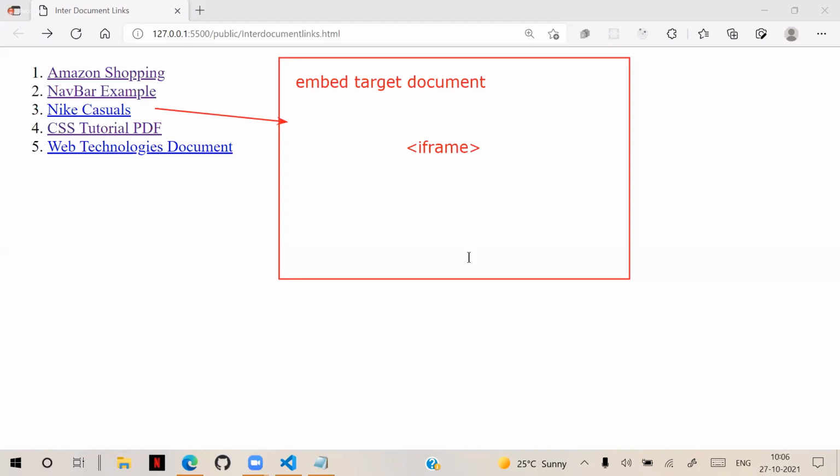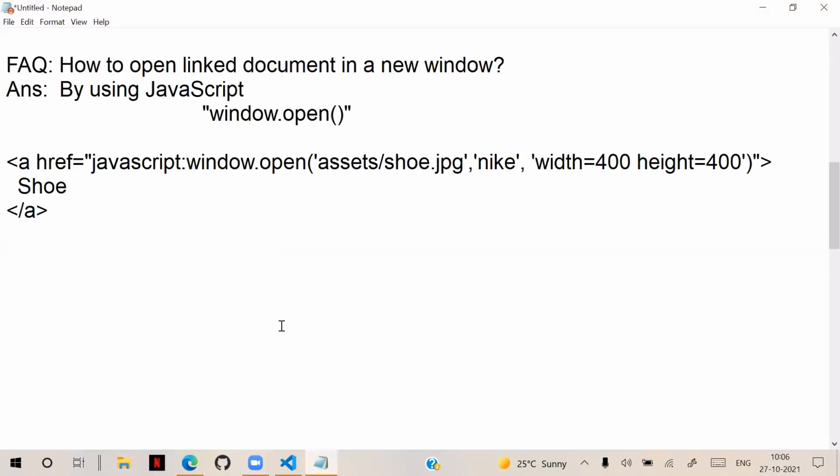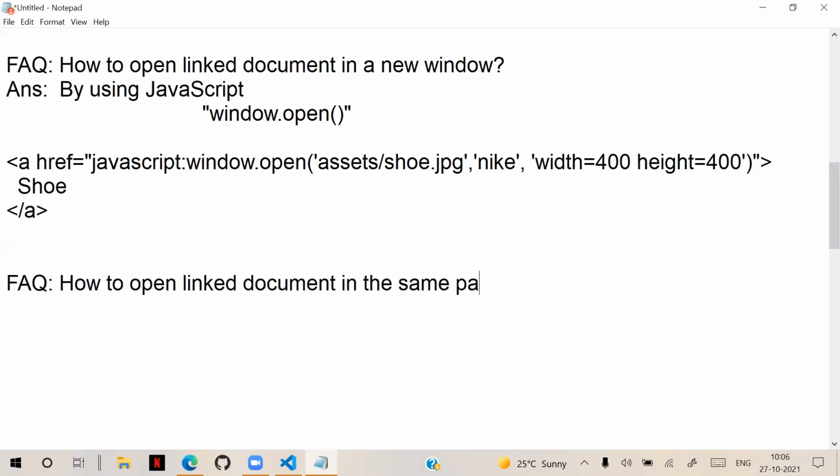What is the concept of iframe? What is the question here? The question here is another important question: how to open a linked document in the same page, embedded at a specific location.